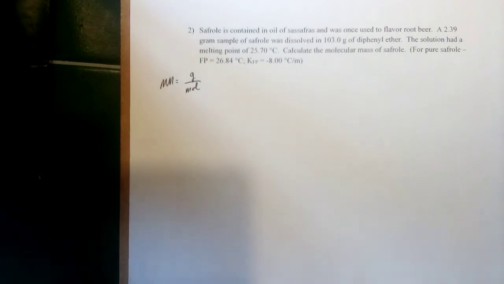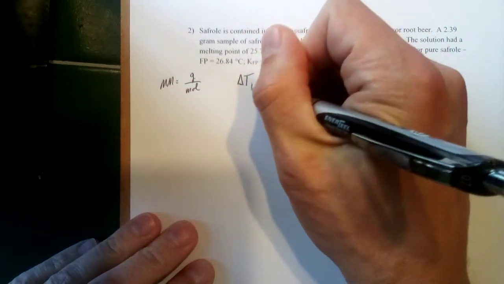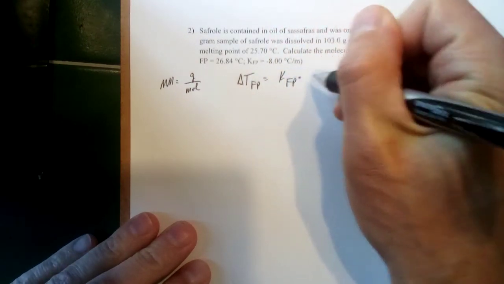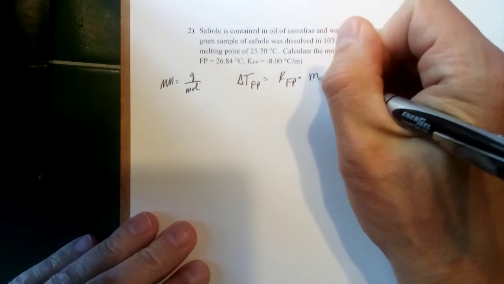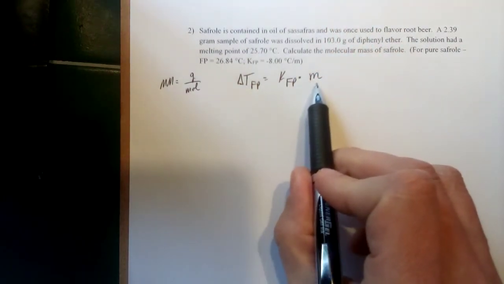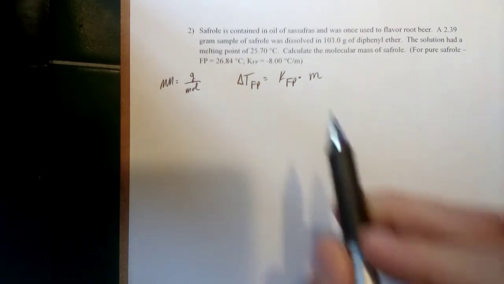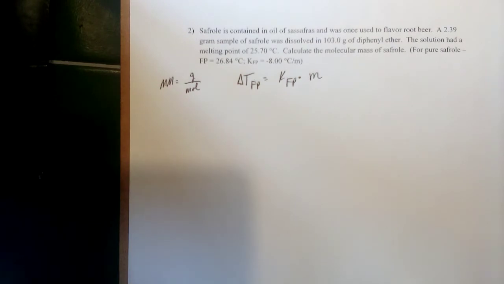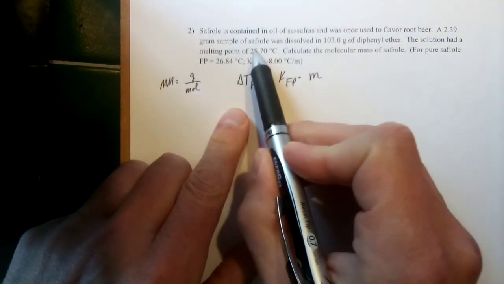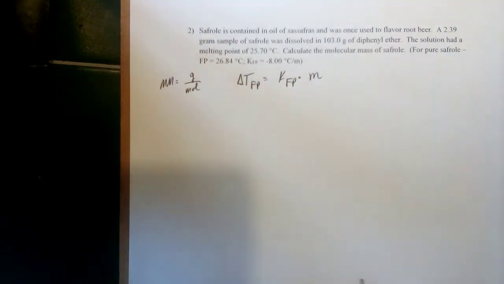So in this case, since we're dealing with a freezing point, we're going to want to think about this formula. The change in temperature of the freezing point is equal to the freezing point depression constant times the molality of the solution. So italicized m, lowercase m is for molality. So I made that a little artsy there in the m, right? But that's molality information. Now we've got enough information here to figure out the temperature change, and we've got the constant, so we can solve for molality here.